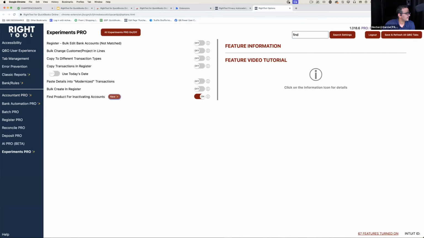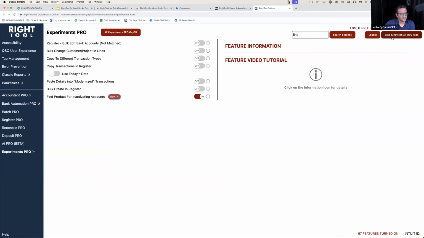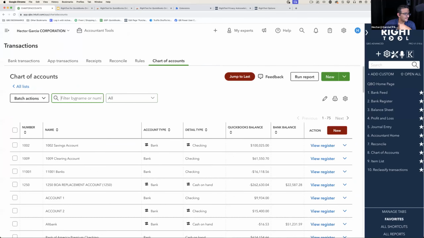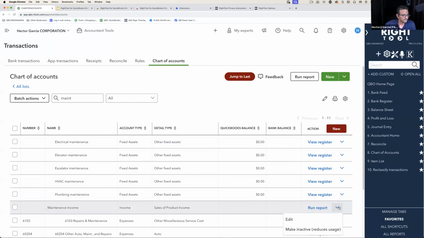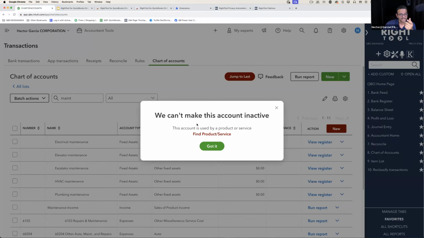It's under Experiments Pro, and it's called Find for inactivating accounts, and obviously it's an Experiments Pro because we're still testing it out. When you have that turned on and I go to delete the account, we introduced this feature last month, but we didn't add one tiny little enhancement.